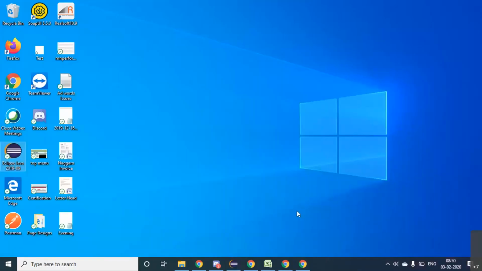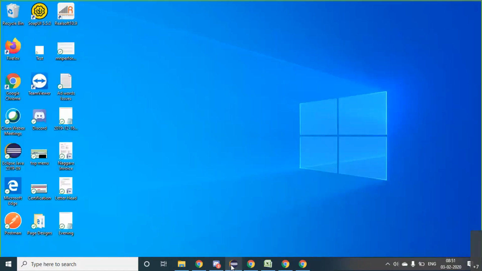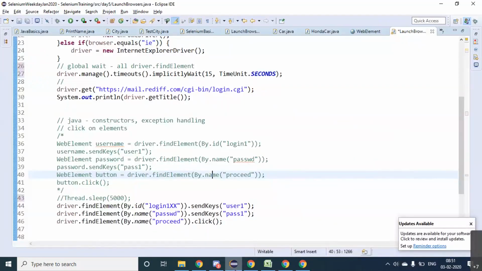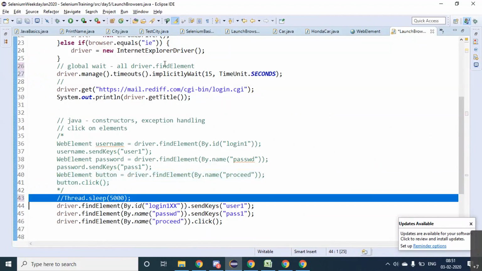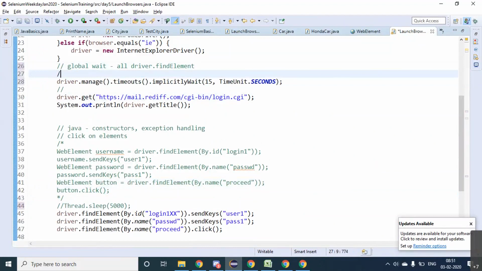Fine, so you have understood my point, right? Thread.sleep is like pausing the program. This is a dynamic wait and it is applicable to all the driver.findElement commands. It's a dynamic wait for 15 seconds. If the element is found earlier than that, it will use it.